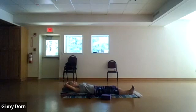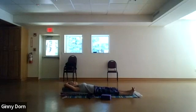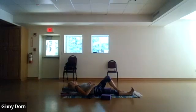Bring the legs all the way over to the left side. And then draw the arms to the left. Again, press out through the soles of your feet. And then come back to the middle. Bring the folded arms up and let them hover just above your ribs.